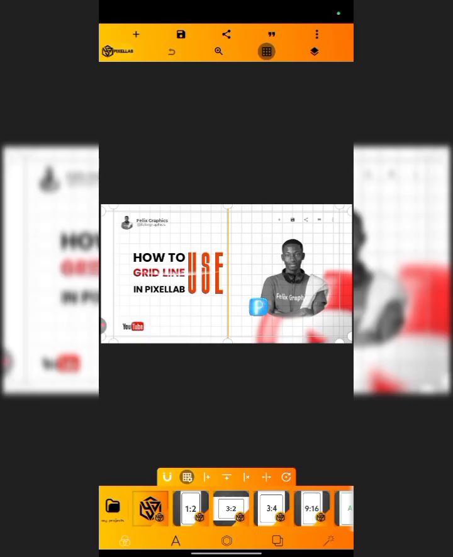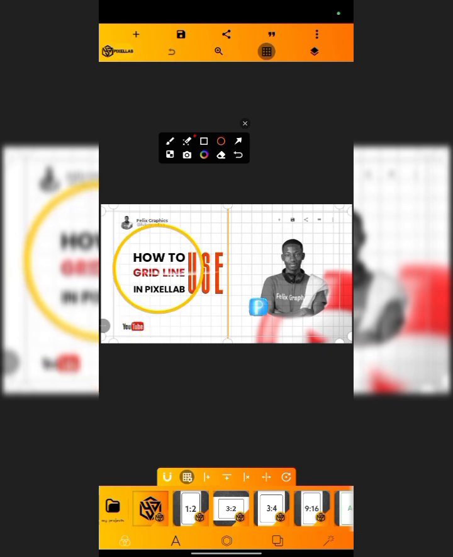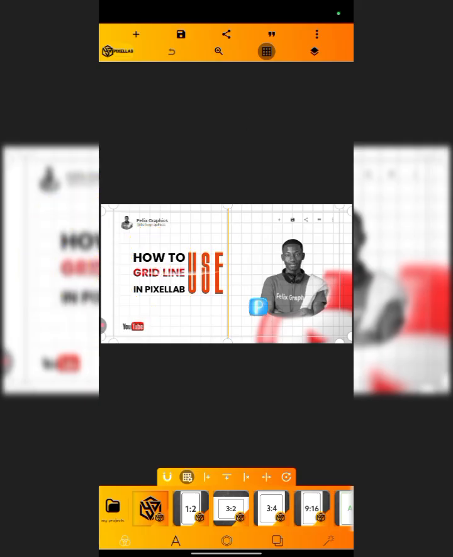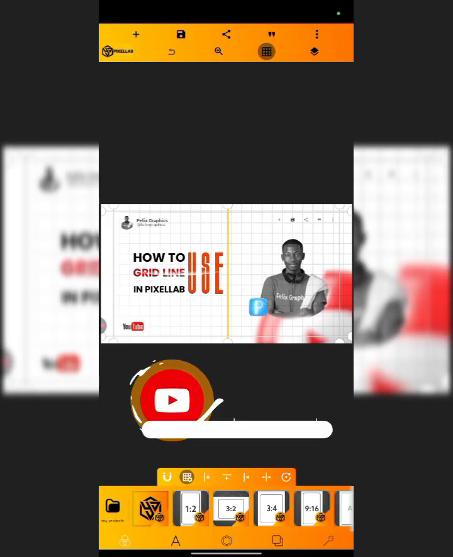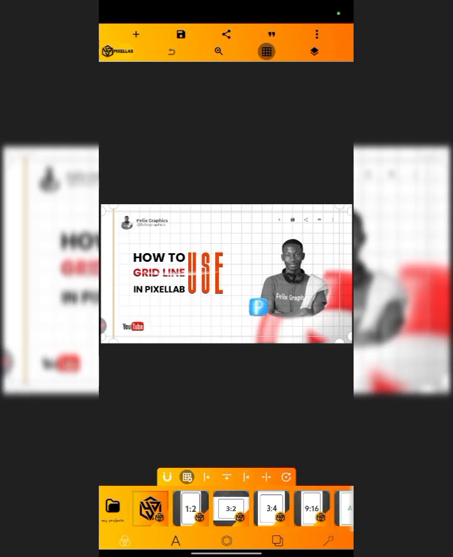And if you want to, okay, let me say that you want to use grid lines for these three texts here. You can use grid lines and make sure the three of them are well aligned by doing this. When you click this one, then you add this one. Now you don't have to move it, or if you want to, you can still move it. If you want to delete it, you delete it and tap this one and add it from here.